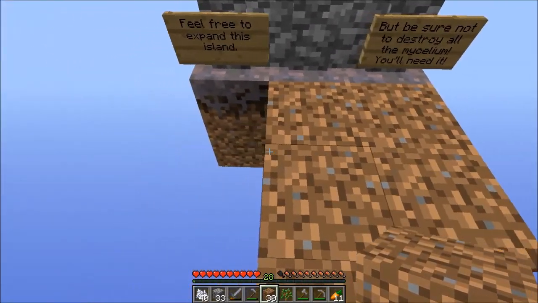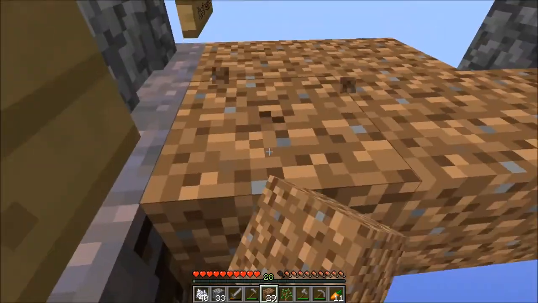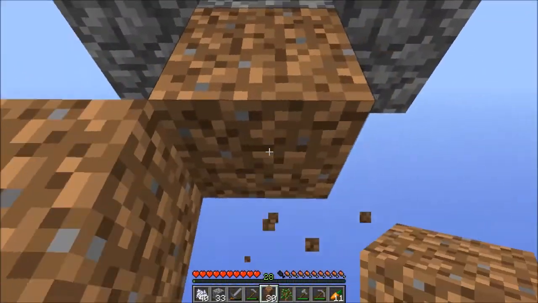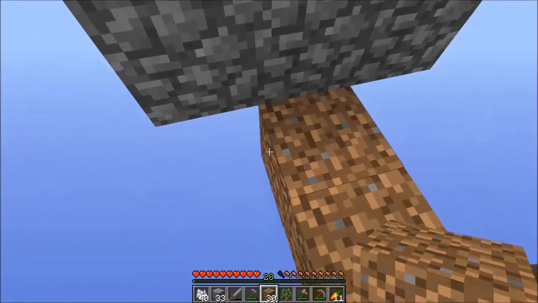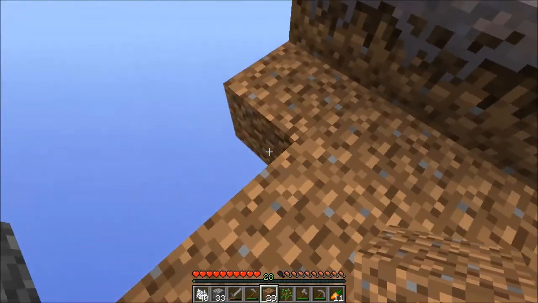Oh, whoops, I screwed up. I need to do this. I need to put a layer underneath so I can farm the mycelium once it spreads. That's what I need to do. All right, so something like this. So we're gonna need even more dirt, I have a feeling.